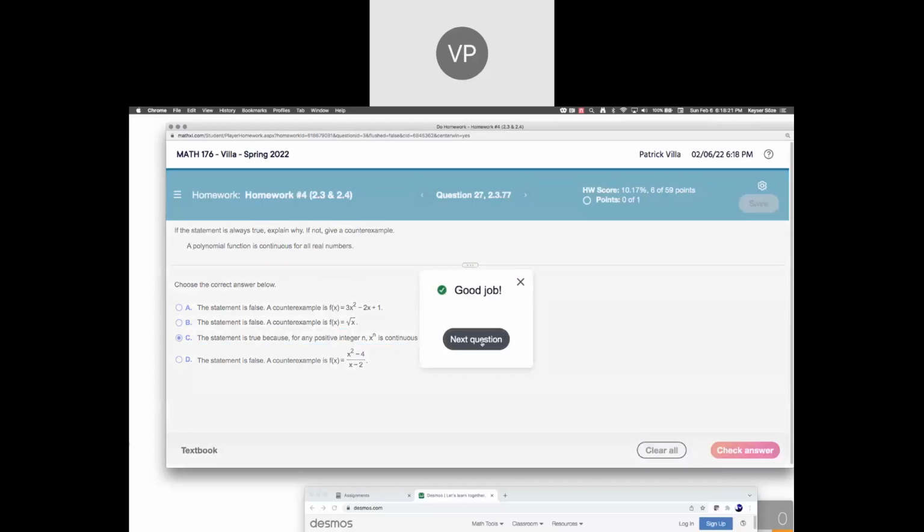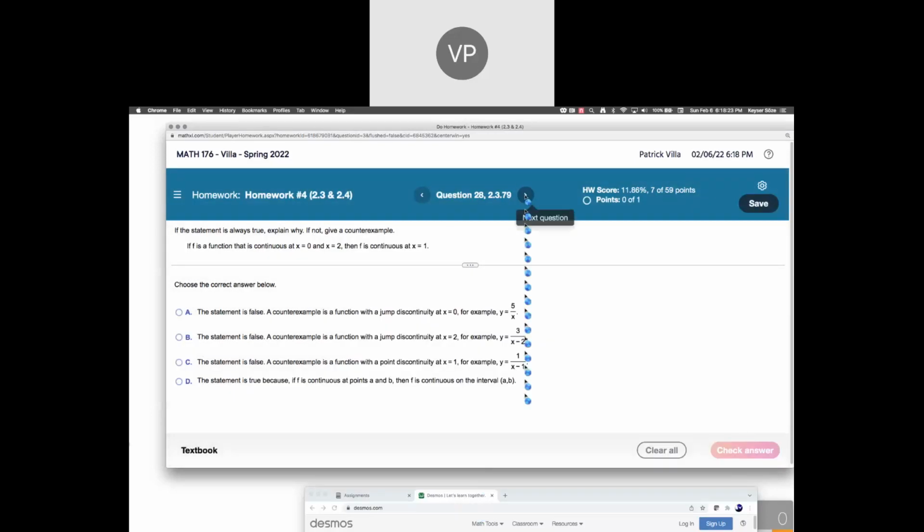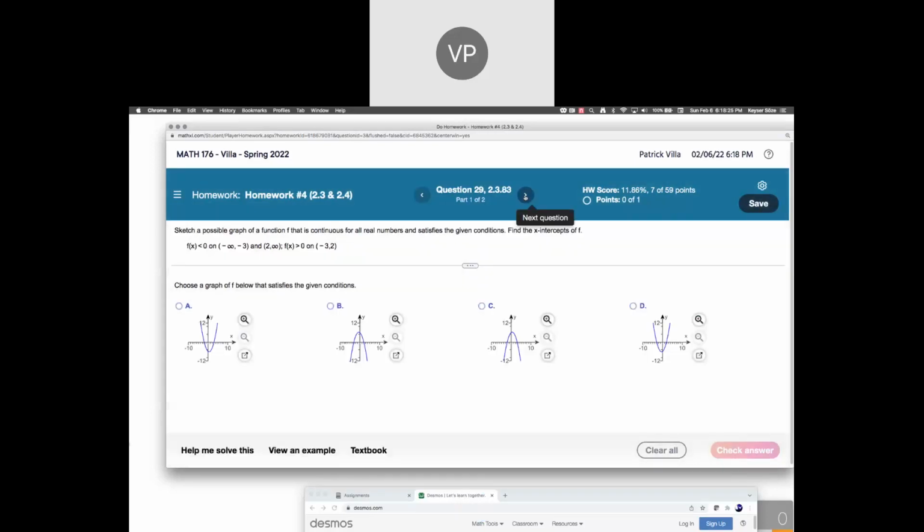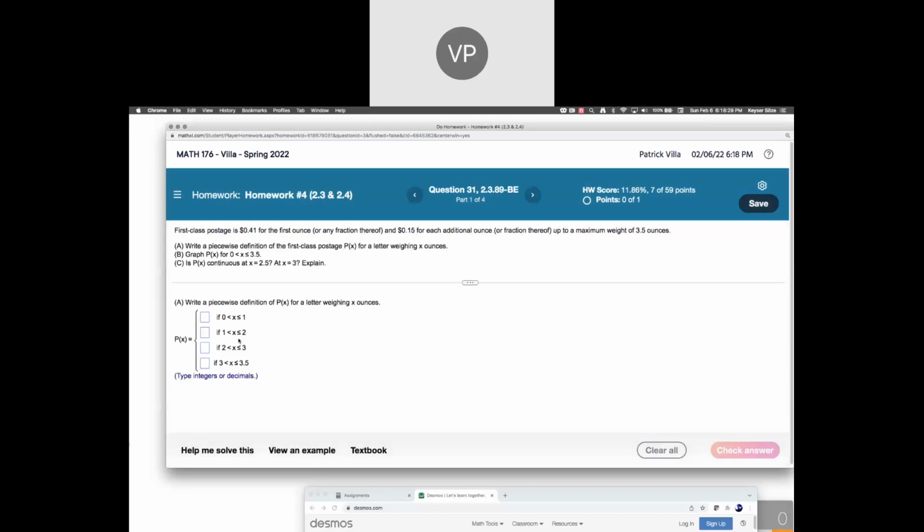So you get a couple of these just to kind of see if you're understanding the concepts. To me, I'm going to tell you the most important part is, do you get how to use these problems, how to work them out? All right, we'll do this last one here.